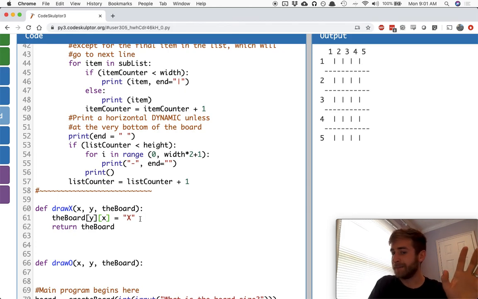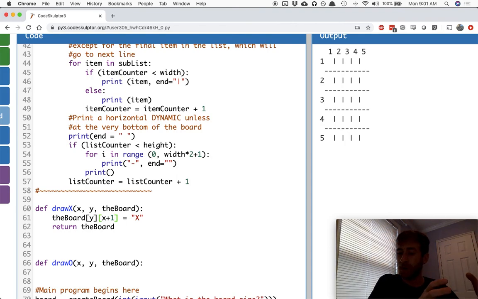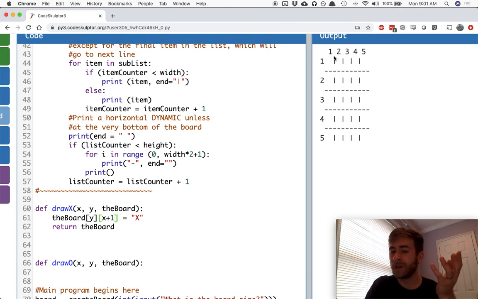I think that's it. The only issue might be because we labeled this 1, 2, 3, 4, 5, we're probably going to have to toss a +1 over here since we know as the programmer that it indexes at 0 to start, but we gave the user, because they're silly little users, they're not computer scientists, they don't know to start at 0.